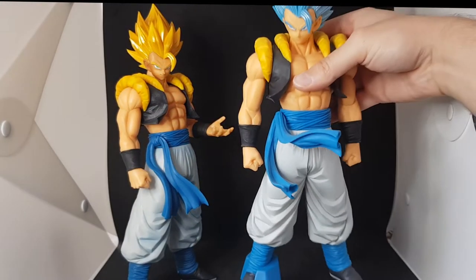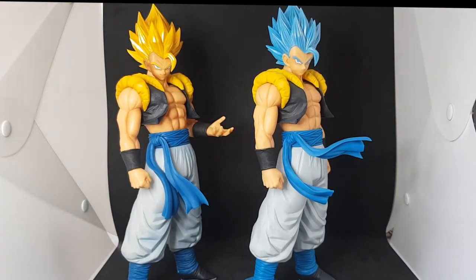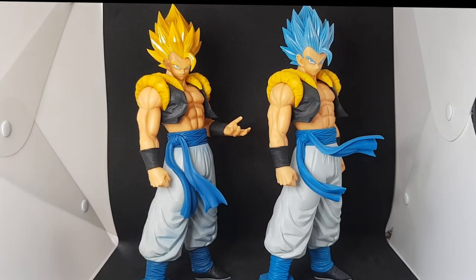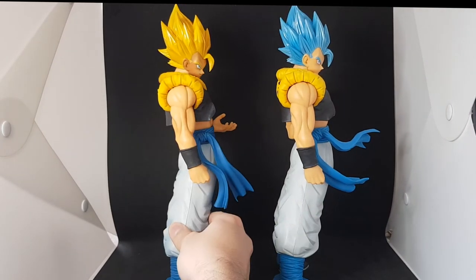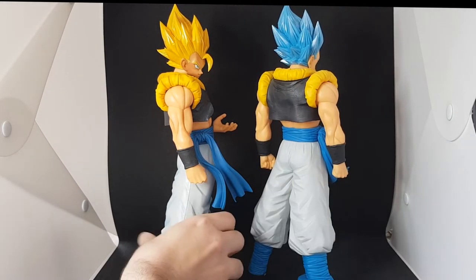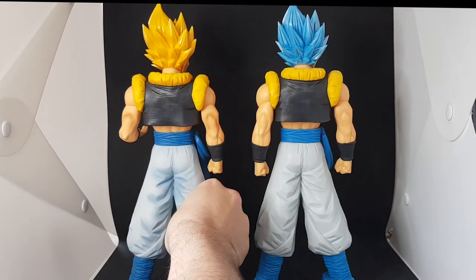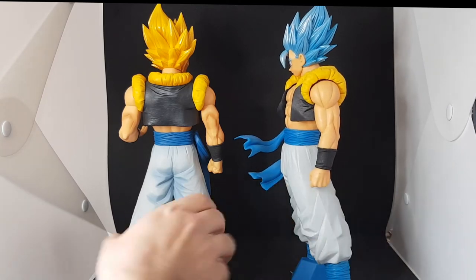I really liked the Gogeta Blue because it almost had this metallic finish in some of the hair, which made it sort of shine differently under natural light. Sort of gave it a bit more effect. Not to say that the regular Super Saiyan one doesn't look any good, it's just that I like that sort of variance in colour that the original had. I almost see these as they should have been the same figure with swappable heads, but whatever, this is how it turned out, and they both look really good. It's just that I need to find space for both of them in the collection.